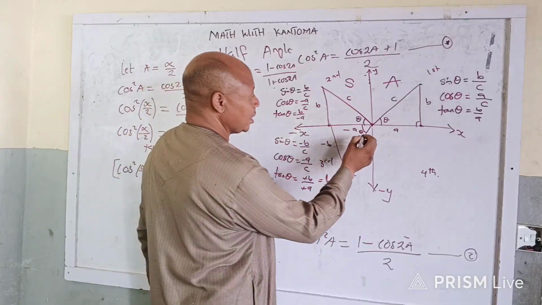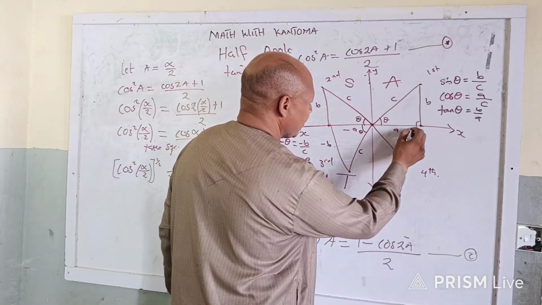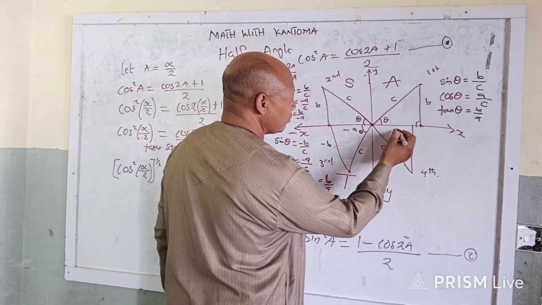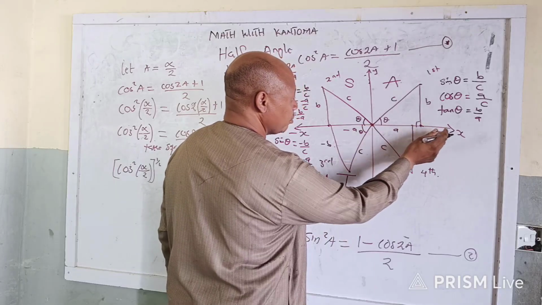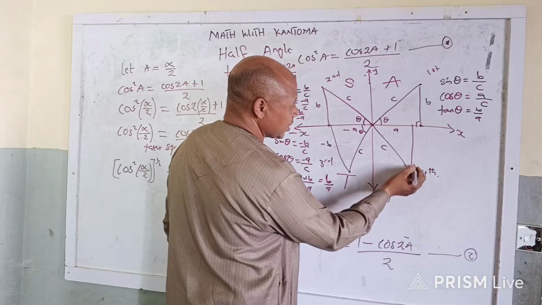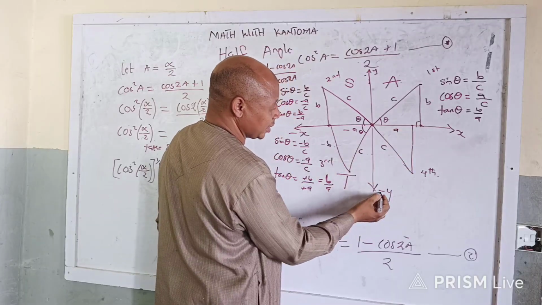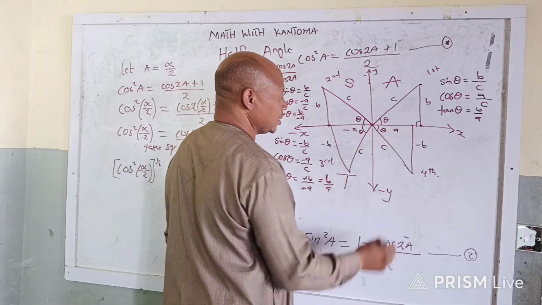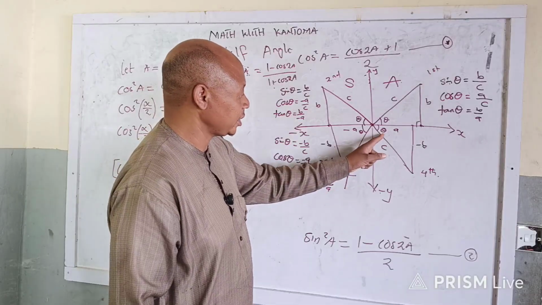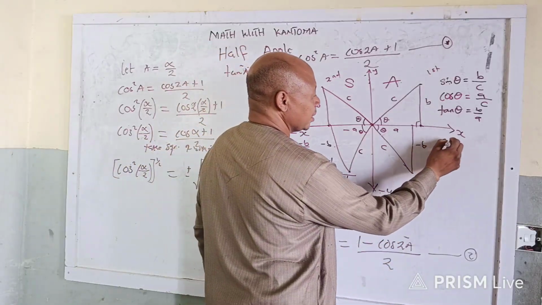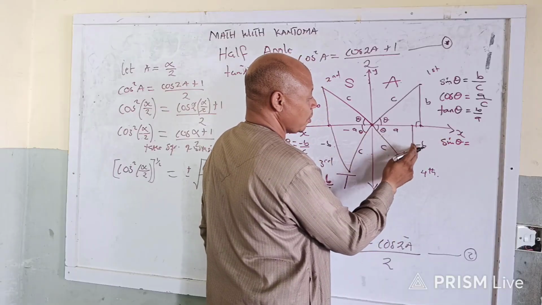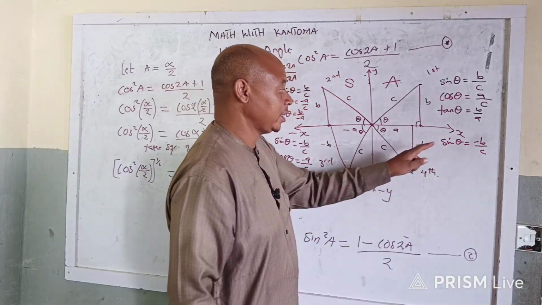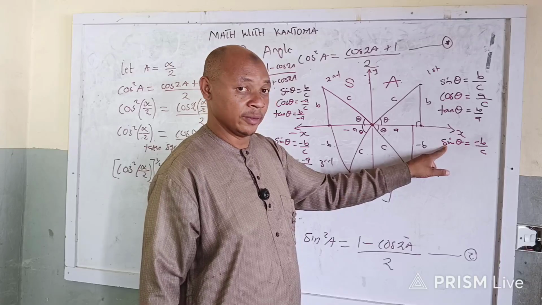Then now we'll take the fourth quadrant. Consider this to be our right angle triangle. We have our slope c. The distance from here to here is a on the positive x-axis. The distance from here to here is plotted on the y-axis and is negative, so it's going to give us negative b. So the angle of inclination is here, theta. Now, what is the sine of this angle? Sin theta on this quadrant is going to be opposite over hypotenuse, meaning minus b over c. So whatever value you have, definitely sine is negative.